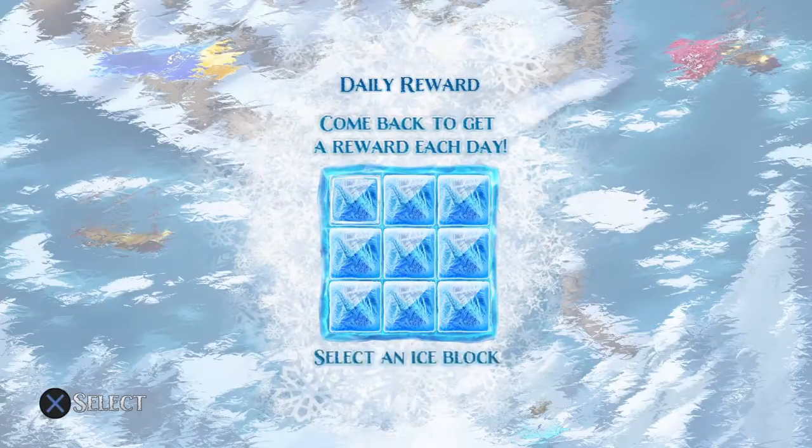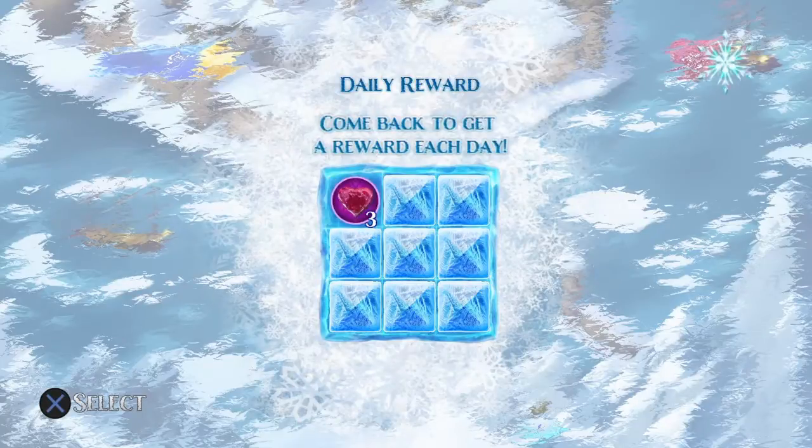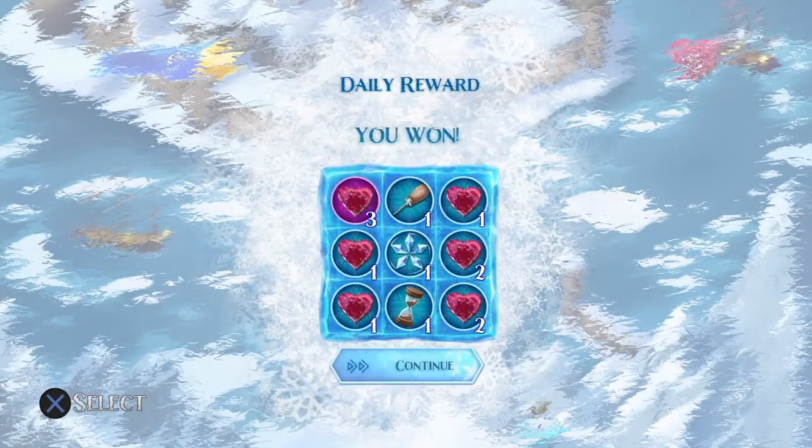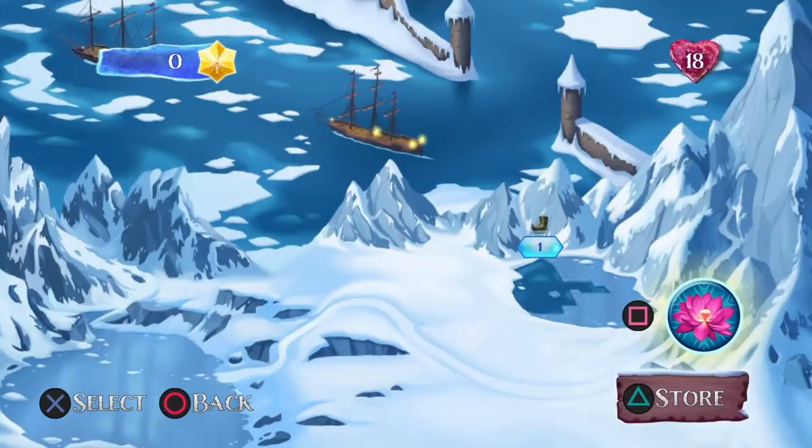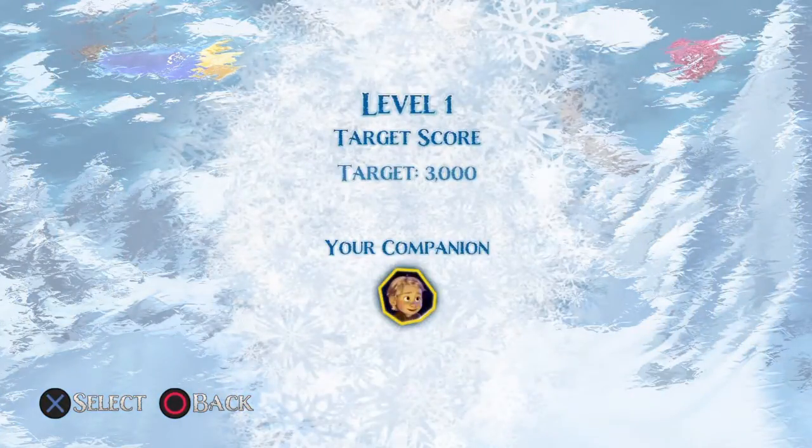Daily rewards. Come back to get a reward each day. Select the block. Well, I did good, I guess. Okay. Let's do this, level one.